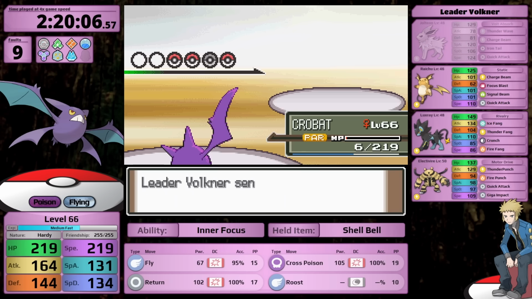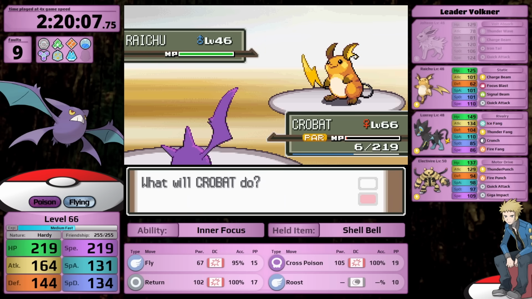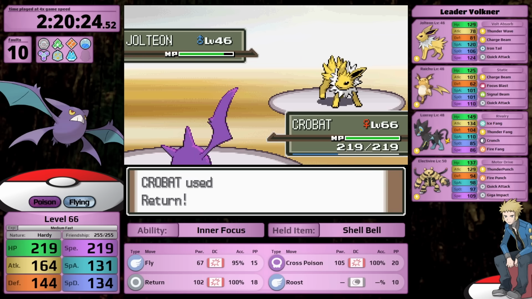I should have come back into the battle and just used a Cherry Berry. I thought maybe I could muscle my way through, but the answer is no. This is another loss. So I pressed A a little bit too fast and accidentally initiated the battle with Volkner again.